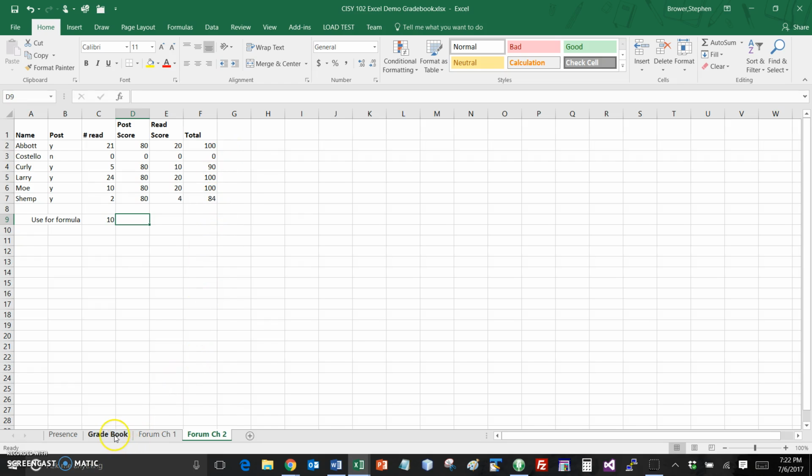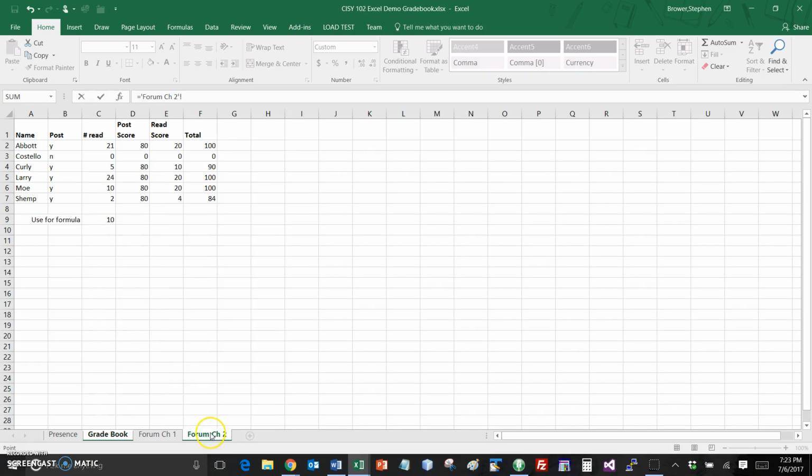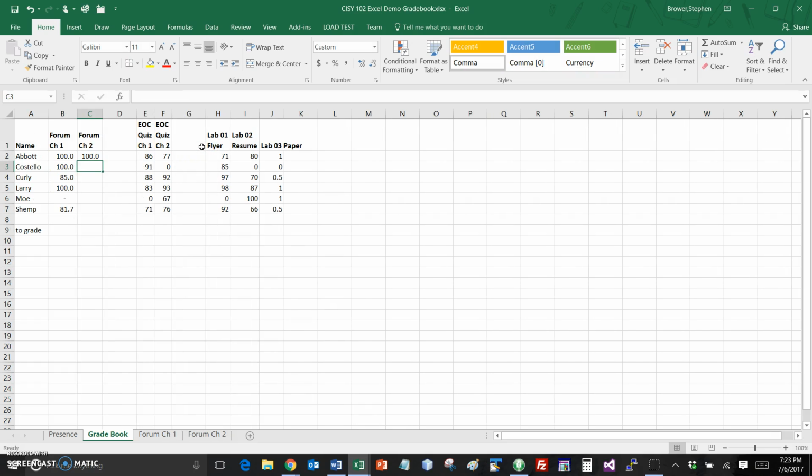If I look back over here in the gradebook, since I'm using a separate sheet for the forum, I want to just copy the total that I have there. The nice thing about Excel is we can use point and click in our formulas. So I hit the equal sign, which puts me in formula mode, and I say, okay, let's take the total for Abbott and hit enter.